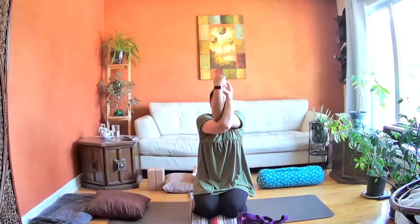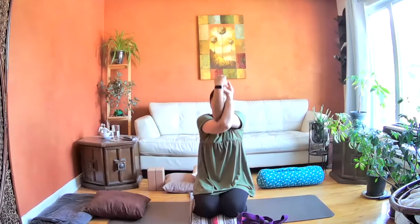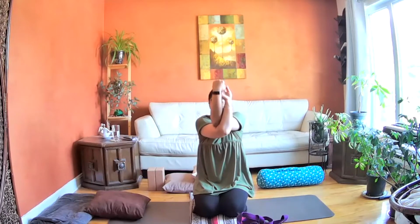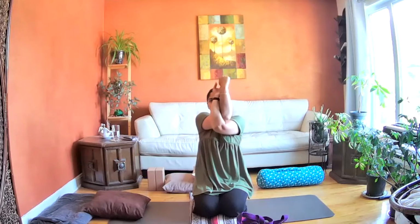Inhale, and then exhale out of your mouth. Slowly unwrap your arms. Maybe move around your shoulders. And then this time, the left arm goes underneath the right. Same thing, arms are parallel.